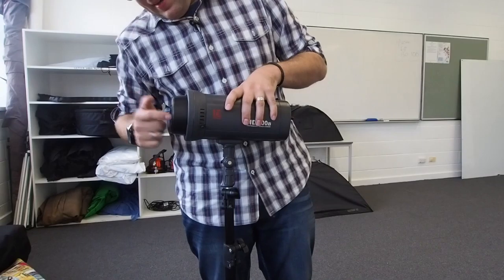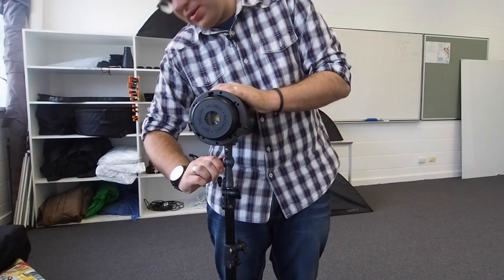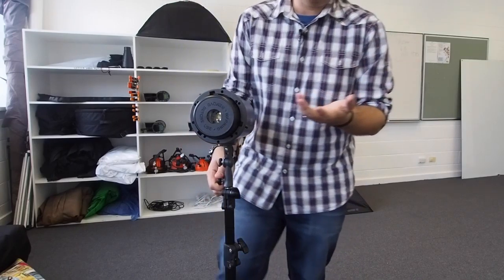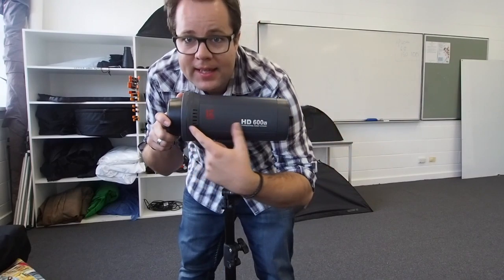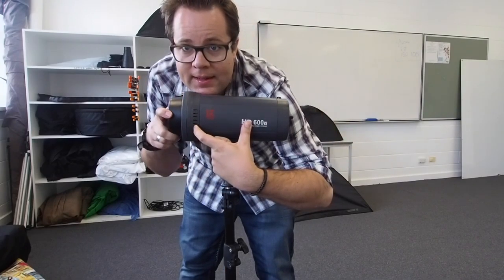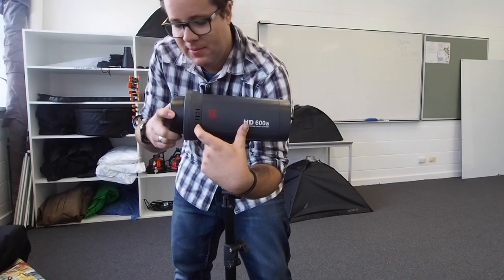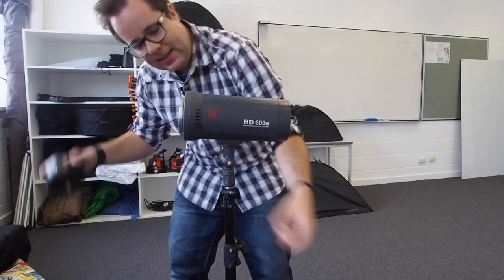So this is a cover. This is not a lighting modifier. If you shoot with this, you will melt this onto the light, and then I will be very, very sad. See this lever here? Grab that. Rotate it anti-clockwise, and once you feel it loosen up, you can take it out.